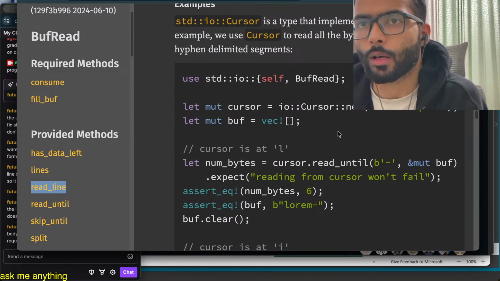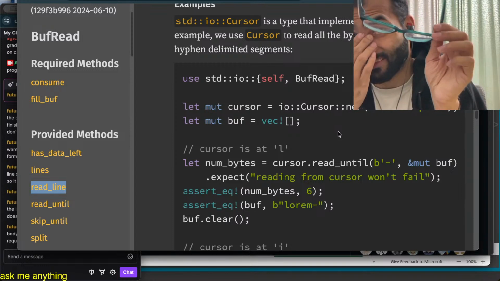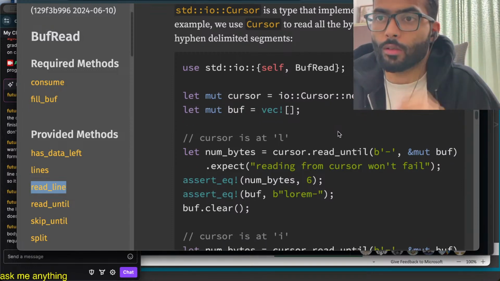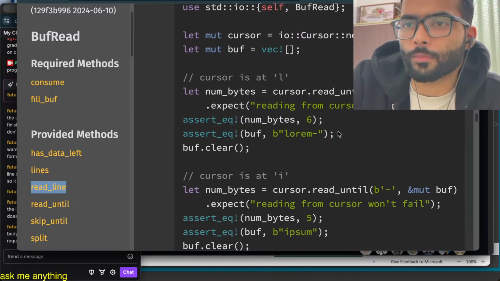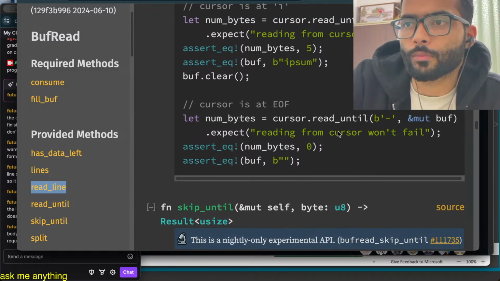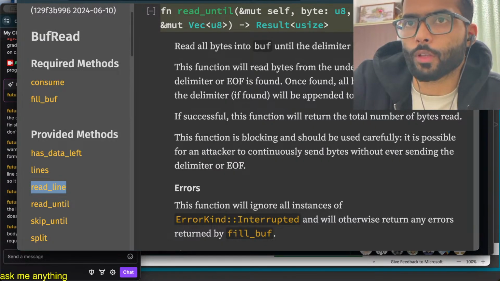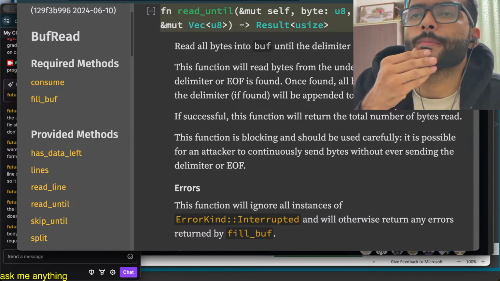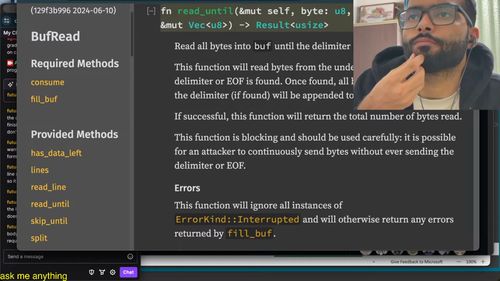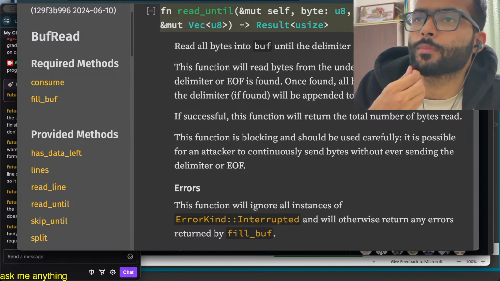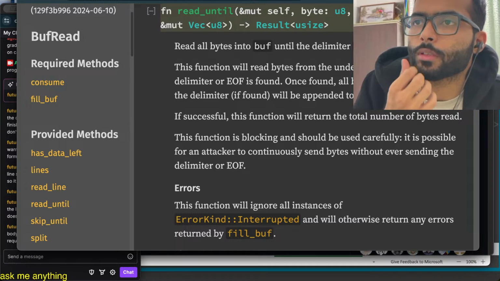Read until hyphen. How do I do a read until but for the end of file? Does this function return until the delimiter on the file?